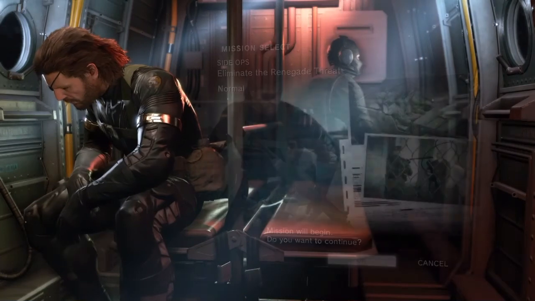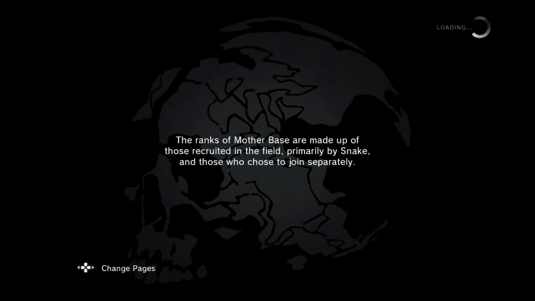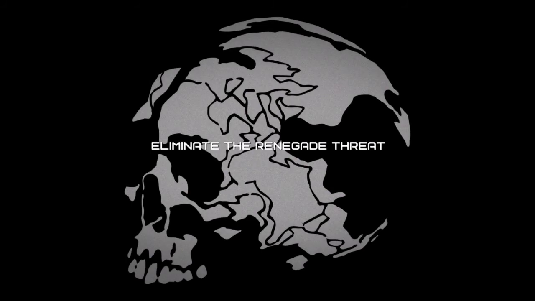Today we'll be playing the side op, Eliminate the Renegade Threat, on normal, earning both an S rank and a depth trophy. The conditions for the depth trophy are extracting the 2 targets via helicopter as opposed to killing them. A couple of notes. First, I'm ignoring a couple of guards completely, but I'll note the positions when necessary. And finally, this specific gameplay was a combination of sloppy and lucky, so do as I say, not as I do.